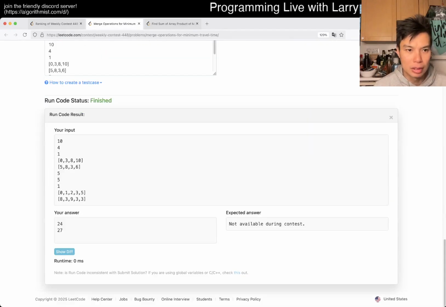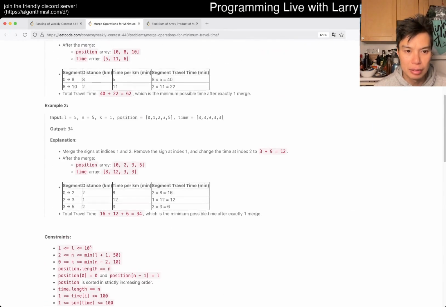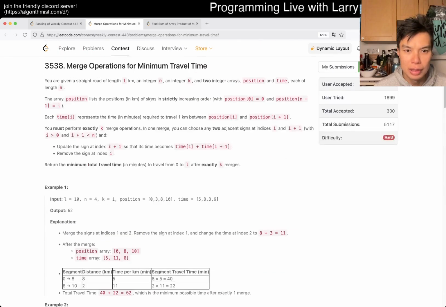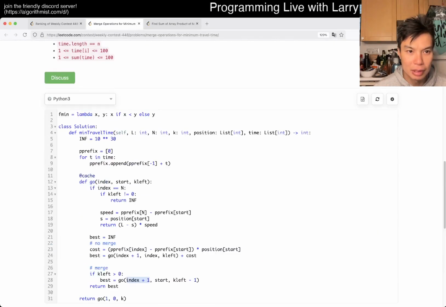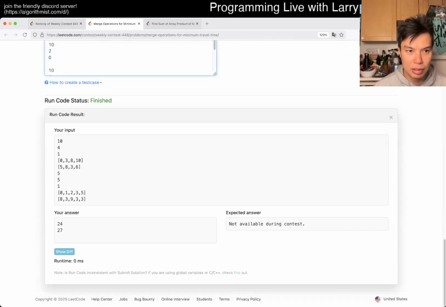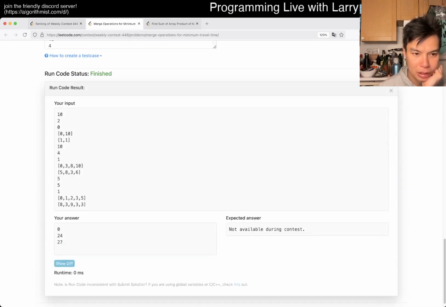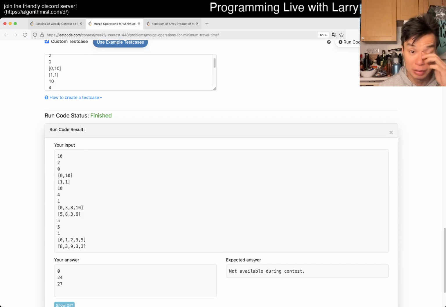Okay, let's do something even base. Right, okay, it's 10. We have, what is that? 2. What is k? Can k be 0? K could be 0, so let's just do k 0 0. We have 0 10, and then maybe, I don't know, 1 1. I don't know. Alright, what's the answer there? 0? That's definitely not right?